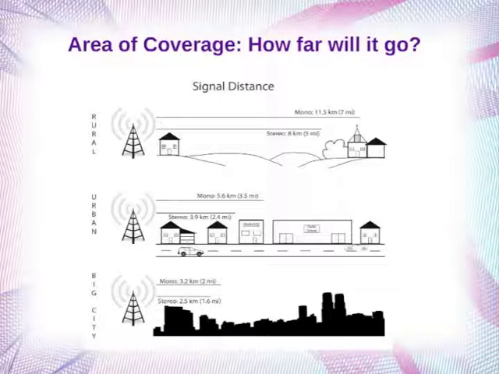So I ran back to the slide that shows, in idealized flat terrain, which doesn't really exist, how far your signal will go, depending on whether you're rural, urban, or in a big city, and whether you're transmitting in stereo or mono. So I hope that begins to answer the question. I will say that in ideal conditions, you can go further than the furthest example here. And ideal conditions usually means rural and you have a really good line of sight, like you can almost see from the antenna to the listener. That would be line of sight.